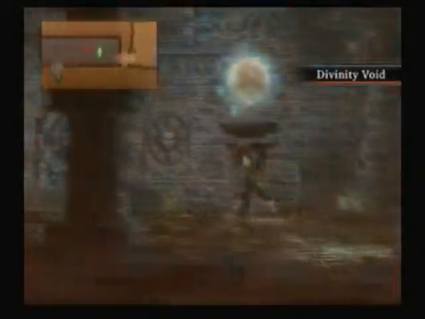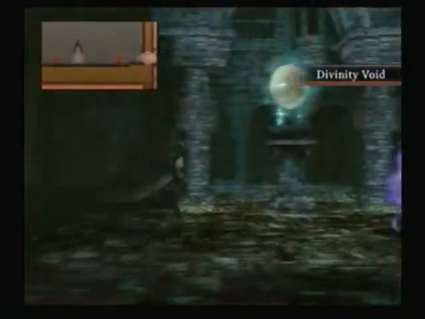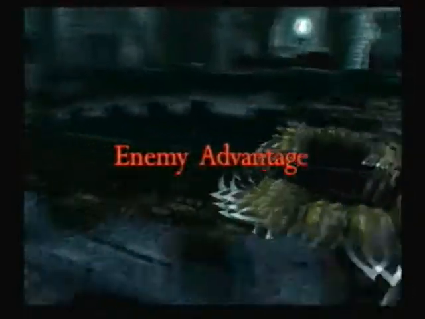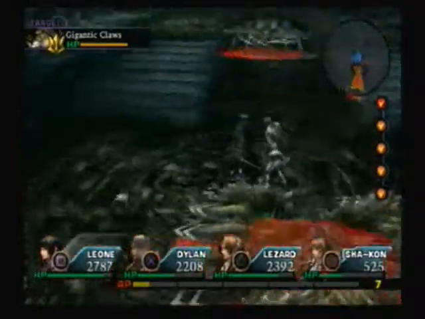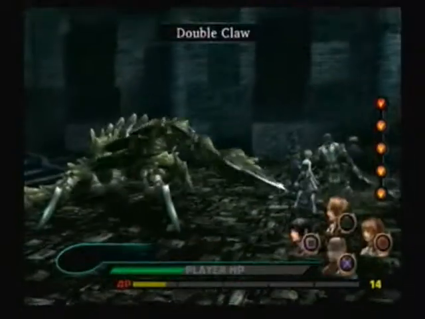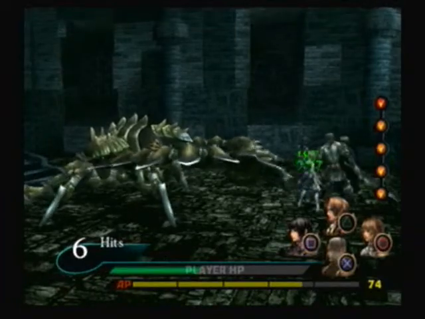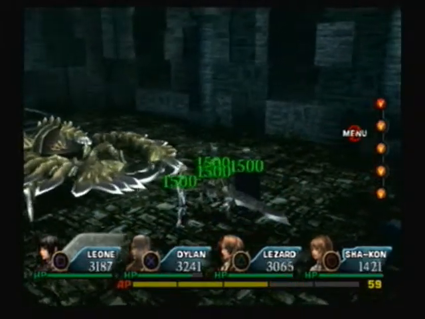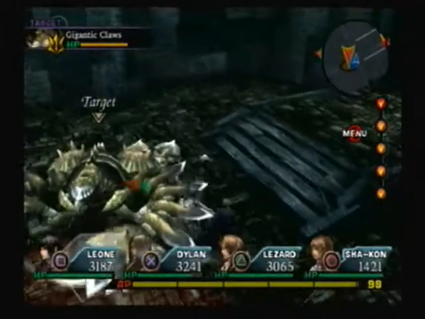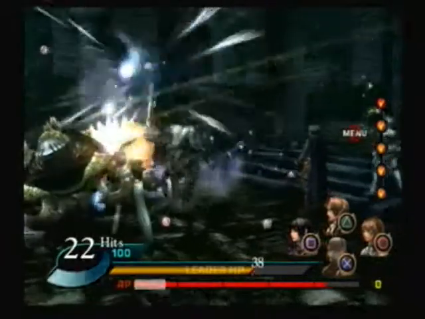What I did in this is I held down triangle. I held the left analog stick up. Imbeciles. I do believe they think they have the advantage. Okay, that was close. Chicana's not in the best health, so I'm going to use a fairy tattoo. But I did get rid of one of his claws, which is just as good.